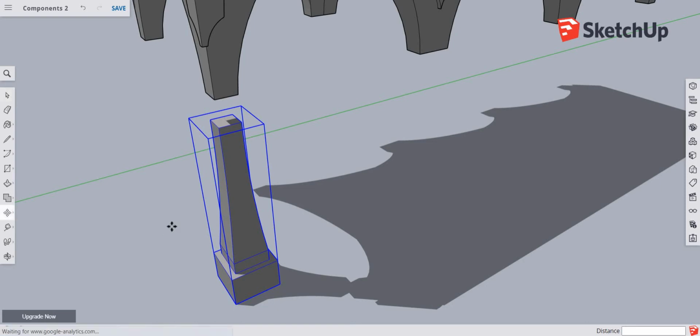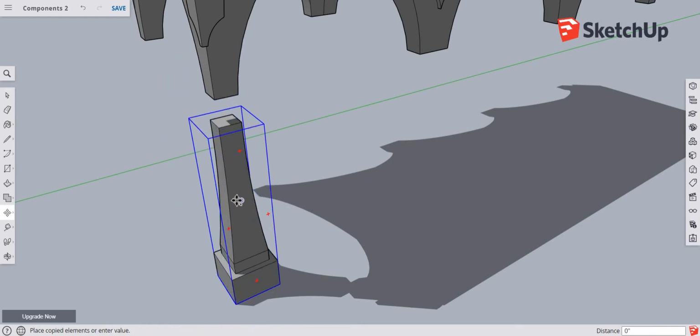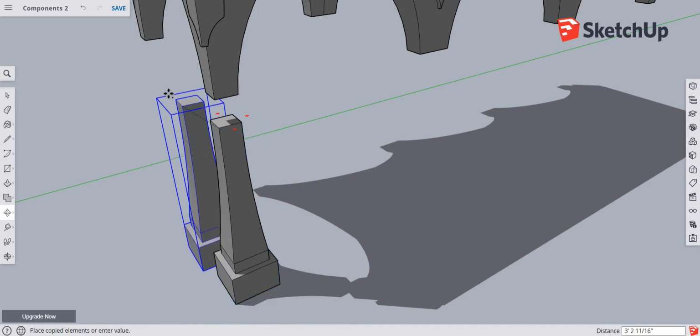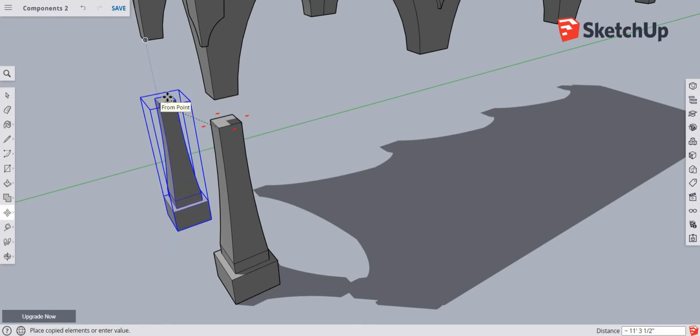I go M, Move tool, I click on the corner here. I tap Control one time, and then I actually want this corner. So I tap Control and then I move over, and remember I want to inference to this corner and then drop down. So we need these 2 lines.